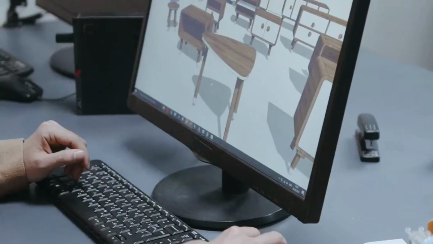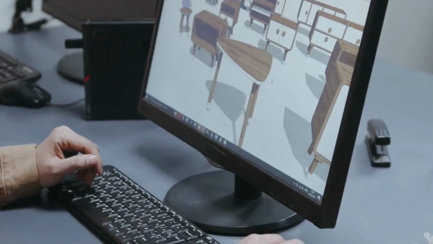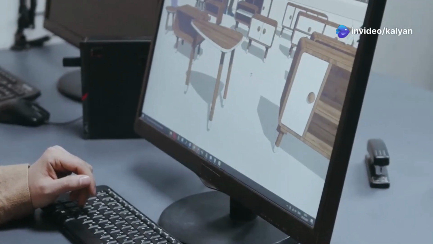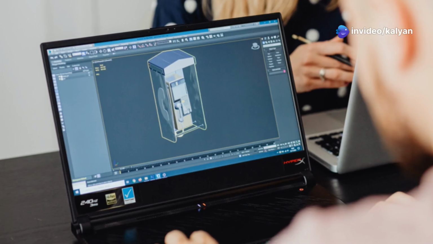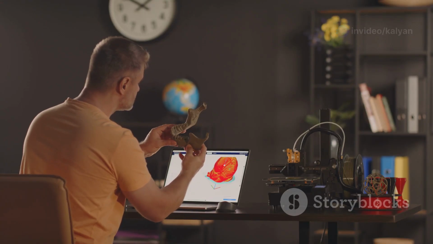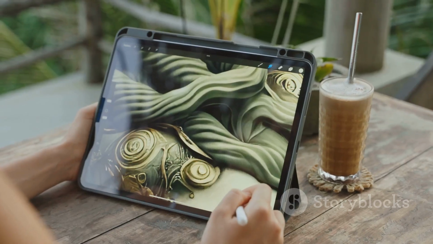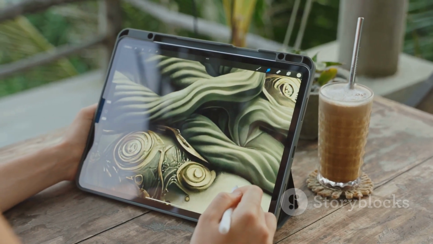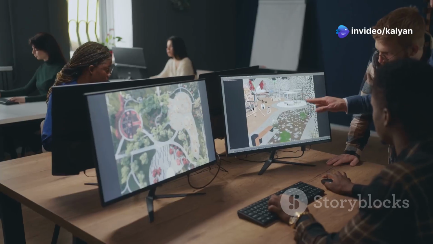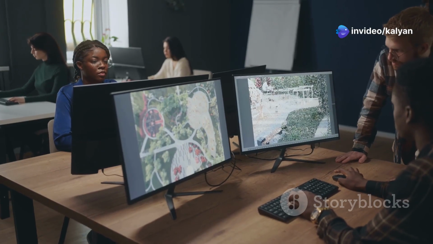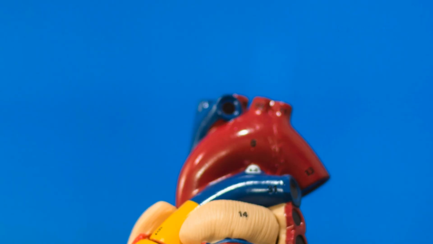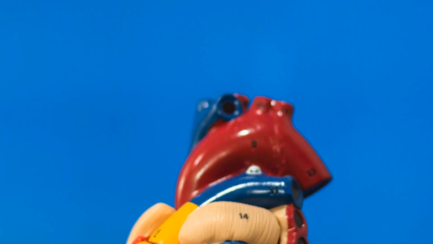Well, there you have it. We've journeyed through the exciting world of 3D modeling, from its basic principles to its mind-blowing applications. We've explored different types of models, uncovered powerful techniques, and even peeked at the software that brings it all to life. Remember, 3D modeling is more than just lines on a screen. It's a form of digital art, a powerful tool for innovation, and a gateway to endless creative possibilities. Who knows, maybe the next big thing in animation, gaming, or even medicine will be sparked by your 3D creations.